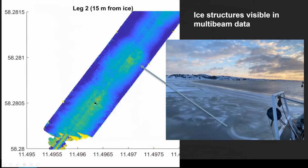As you see, we got the sound velocity wrong. This is not real. It's not thicker ice under Ran. You need to adjust that. But the structures that you see here are not caused by that fault. They are real. Those circles here are the circles that you see from the surface. So that was great. The resolution here is 1 decimeter, and as far as I know, no one has seen a survey of ice with that resolution before. I thought it was really interesting that you can pick up small structures.